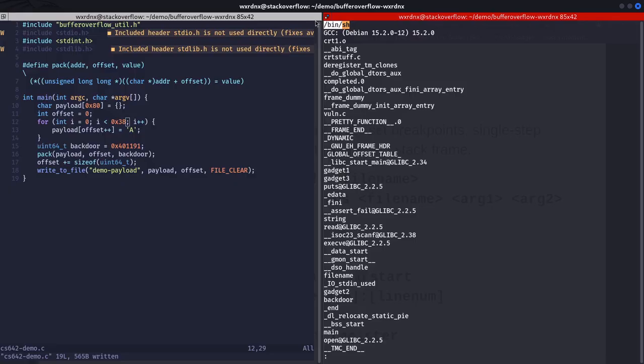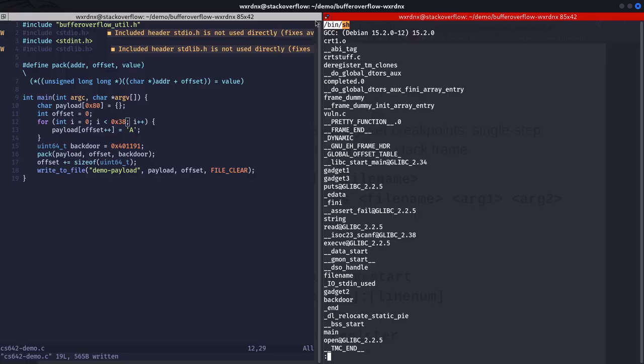So maybe we can somehow specify /bin/sh as the first argument. Then it will execute what? Your shell, right? And then it will just, boom, pop a shell for you. Okay, so now we have an attack plan. We want to make the first argument this /bin/sh string.